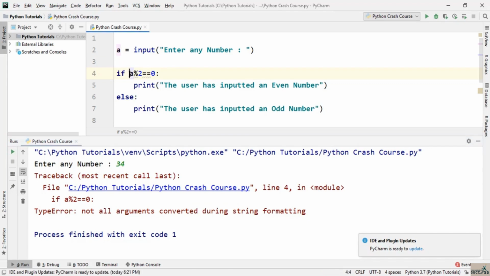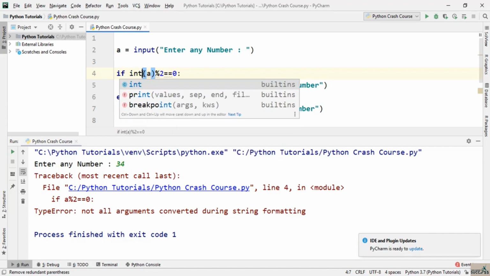So to do it, we just simply say int, and it basically means convert the value that the user will input into an integer. So let's say that you have an integer value and you want to convert it into a string. For this, you can use the keyword str, or it is basically a function. But now since we want to convert a string value into an integer value, we will use the function, or basically the class, int. I'm going to talk about classes and objects later on in this video.